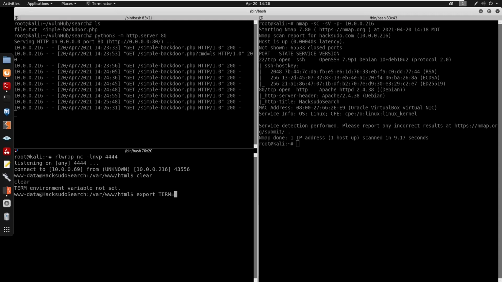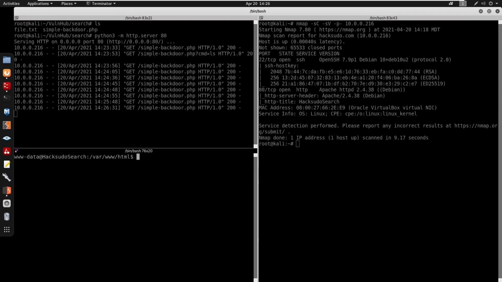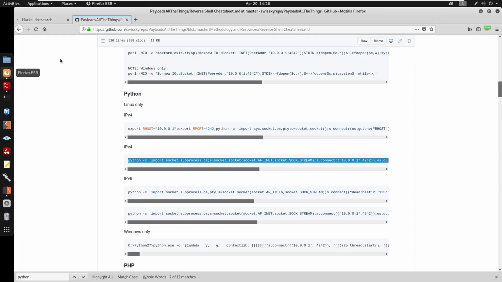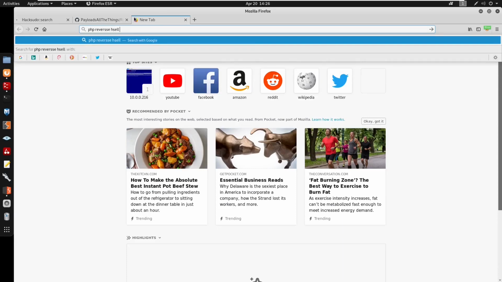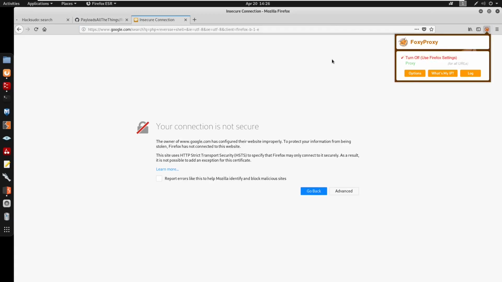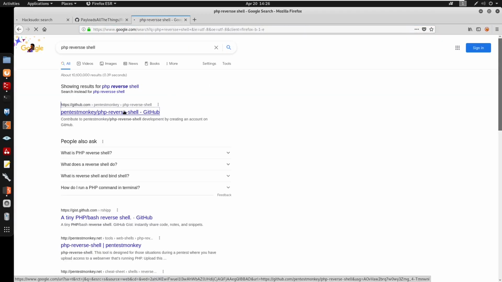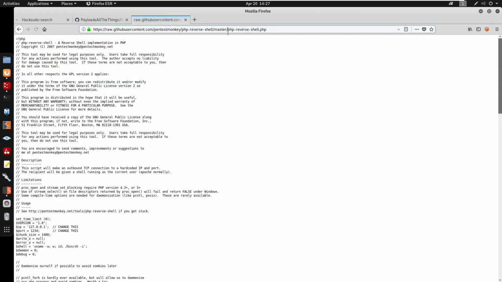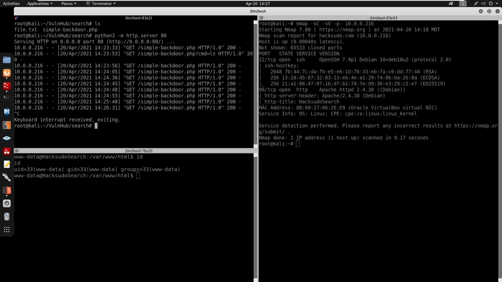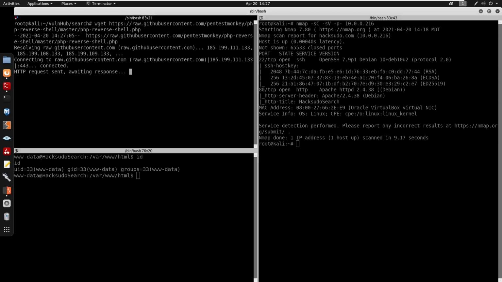So we can just do export TERM=xterm, and we are under www-data, right? So you can do it that way, or if you want a simpler way, you can just download a PHP reverse shell. We can get the raw data out of here. But we can just wget this file. We'll wget this.